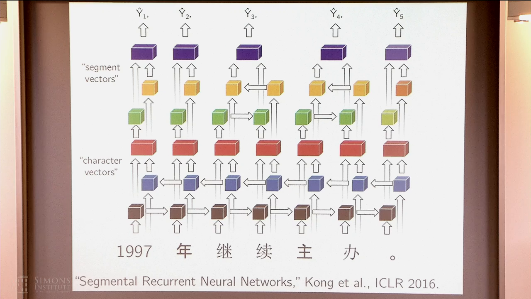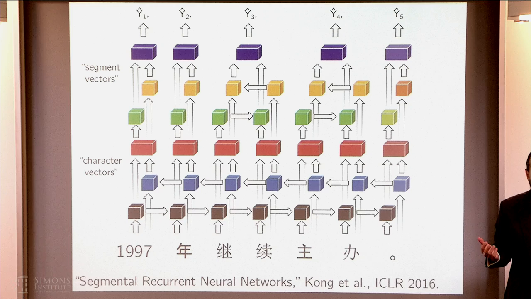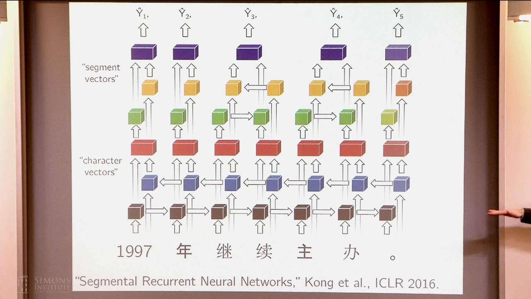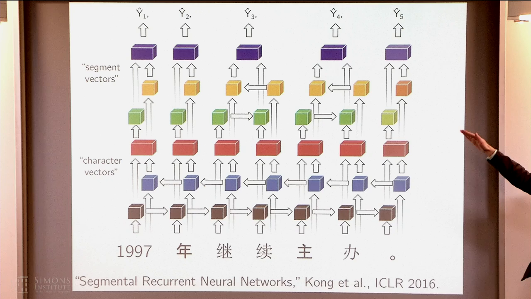Here's a cool model for segmenting Chinese into words and labeling them with parts of speech, work by Linzhong from my group. The basic idea is that at the top you do dynamic programming — something like a semi-HMM or semi-CRF. The only thing that's new is that we now put a neural network over the words to calculate local scores for the parts we build during dynamic programming. So we do polytime inference at the top, but the representations of the parts come from a deep neural network.